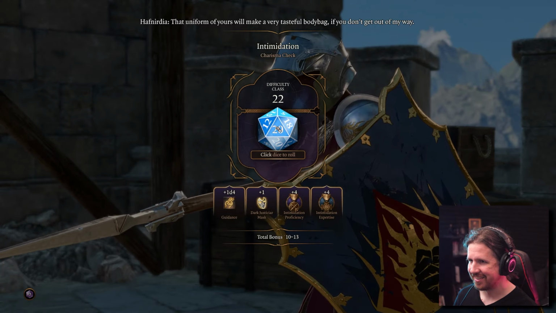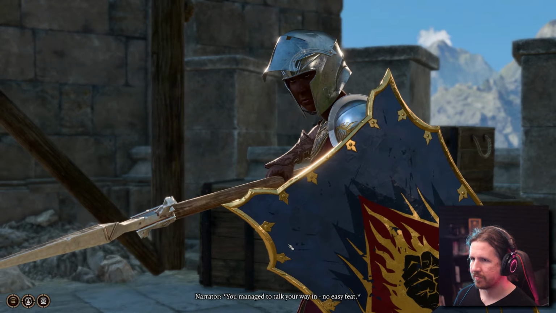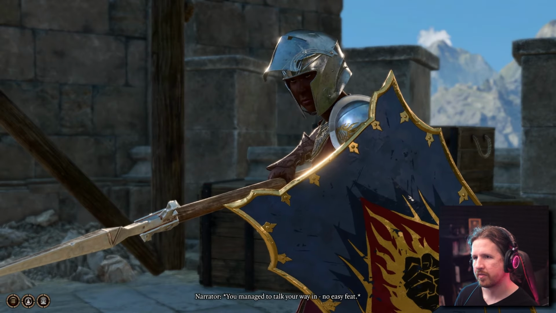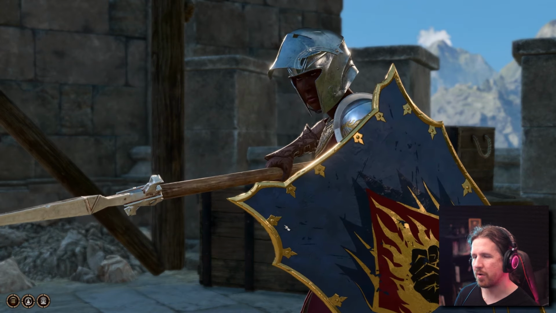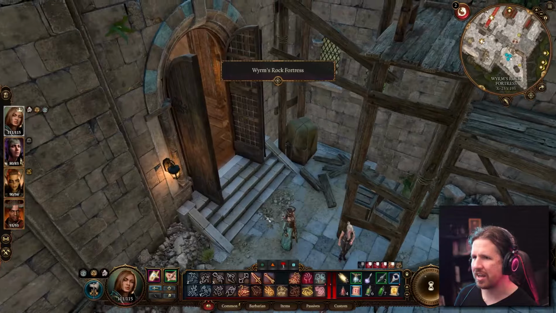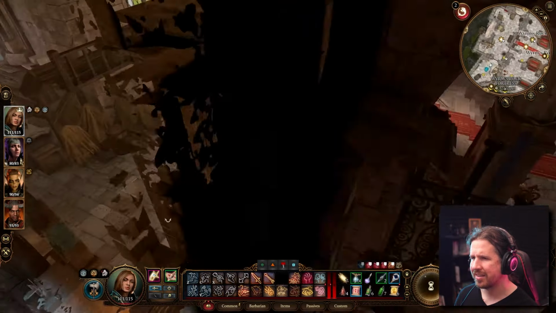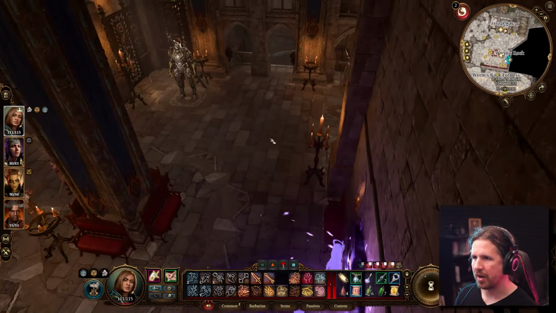Roll again. Yeah. You managed to talk your way in. No easy feat. Thanks. Now what? Where are you? Ugh. I came back from camp here. That's so annoying. Anyway. Okay, here we go. You this time.